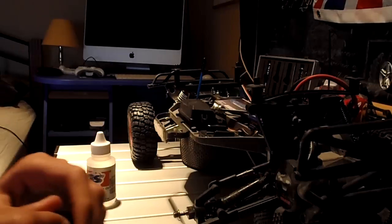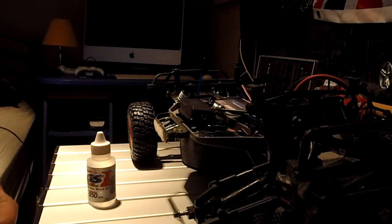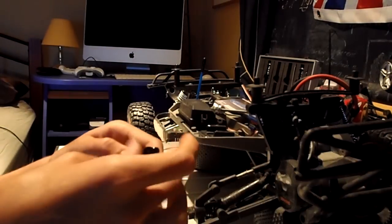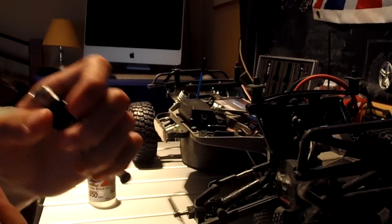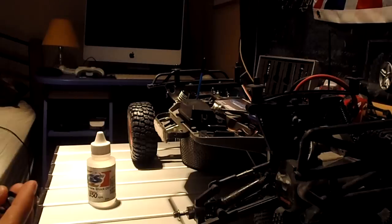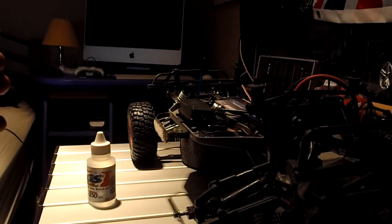Anyway, so the way I set up my shocks, it's pretty simple and straightforward. First of all, you take your shock cap off. Because these are brand new, I'll show you what I do. Just clean anything out, like, as you can see, excess debris and stuff, and just blow those out. That's pretty much what you want to do. So that's clean, all good. Just make sure there's nothing to block it.